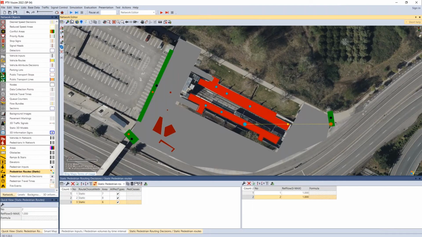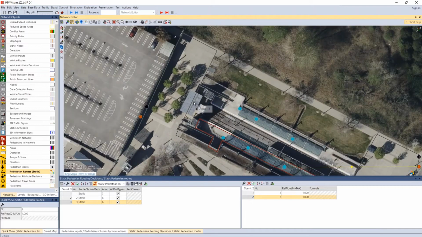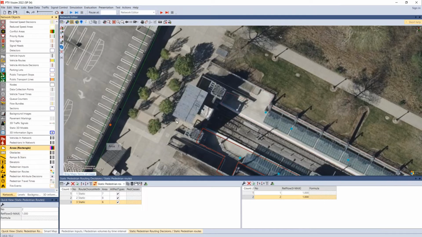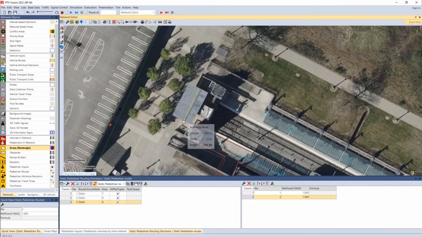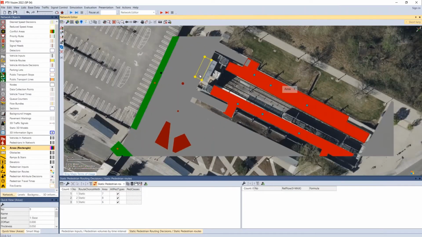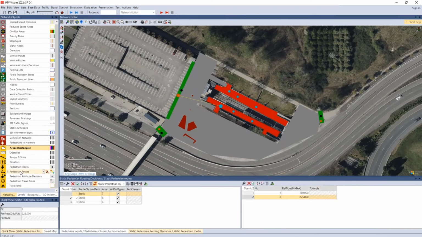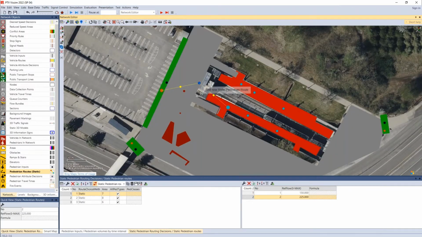Now, if we had an intermediate point, for example, here there is a coffee shop. What we'd do is place an area at that location to represent that coffee shop. And then once we have that coffee shop represented with an area, we could take our routes and place an intermediate point on that area. This will tell pedestrians, before you go to this destination, go to that coffee shop, right? But in order to do that for all of our routes, we'd have to tell every single route to go to that destination.